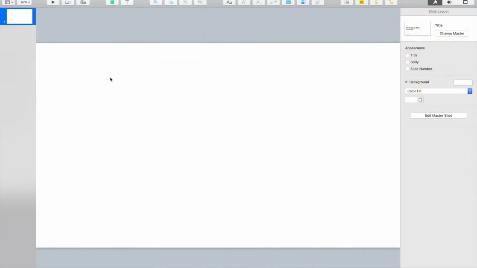So what we want to do is walk through some of the tips, the tricks, a few of the secrets of some of the things you can find in there, so that this application is going to be able to do more for you, and whenever you do it, it's going to be easier. So here we are back again in Keynote. Now, like I said, preferences aren't the sexiest thing in the world, but let's look at why this is important. What you want to do is go up here to Keynote under the menu, go to Preferences.